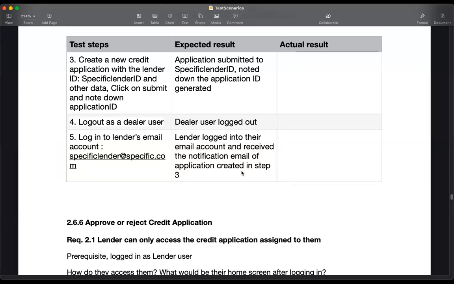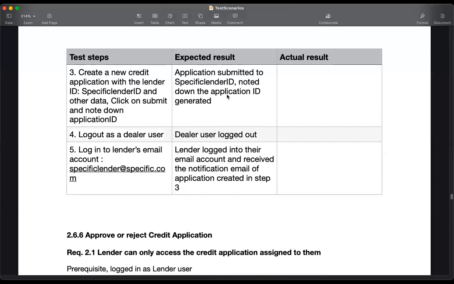I think this one is almost there, logically speaking, and as you have more details you can add as much detail as you want. It's up to you, but it goes back to whether somebody can read it and follow it logically. Note down means you have to note down the application ID generated. That's the action they need to do, and the verification goes in the expected result.